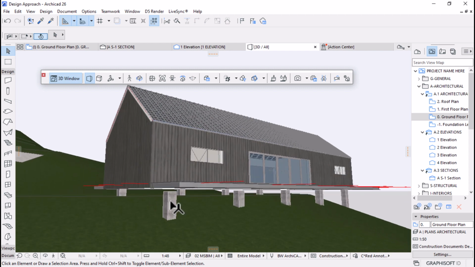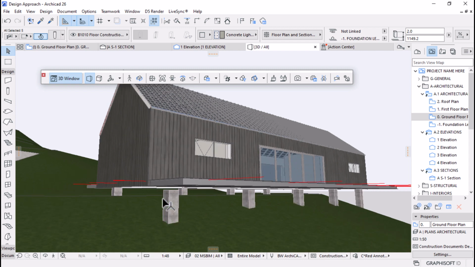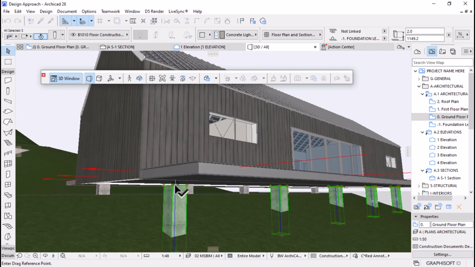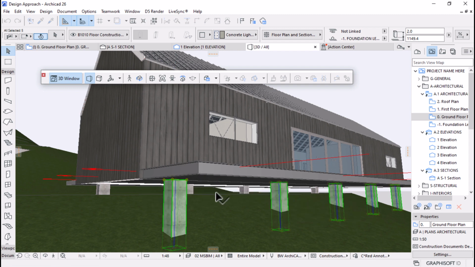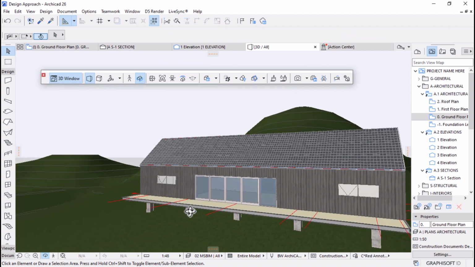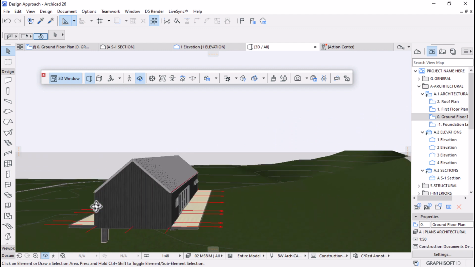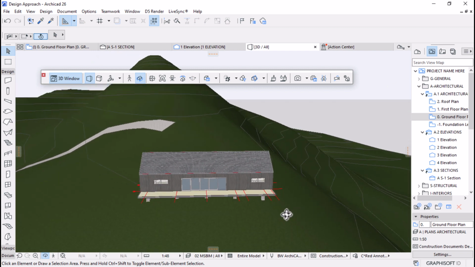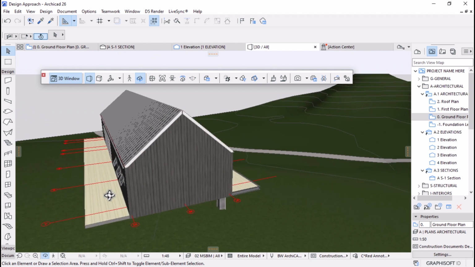I need to increase the height for this, guys, because I've raised the structure by 500 millimeters. Yeah, so that's basically how it is.